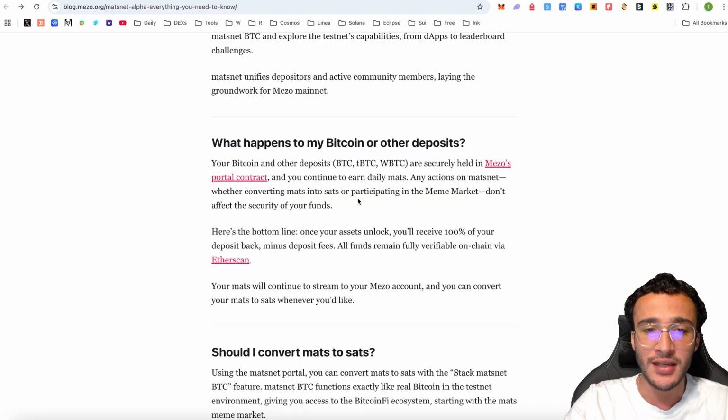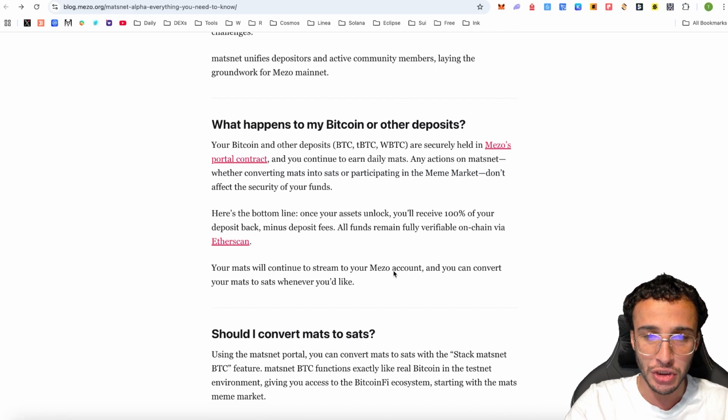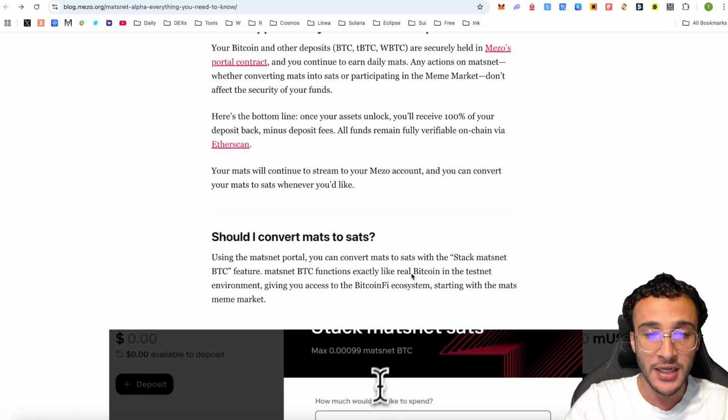Well, it says here, your Bitcoin and other deposits are securely held in Mezo's portal contract, and you can continue to earn daily mats. Any actions on mATsnet, whether converting mats into sats or participating in the meme market, don't affect the security of your funds. Here's the bottom line. Once your assets unlock, you receive 100% of your deposit back, minus deposit fees. All funds remain fully verifiable on-chain via Etherscan. Your mats will continue to stream to your Mezo account, and you can convert your mats to sats whenever you'd like. Should I convert mats to sats?